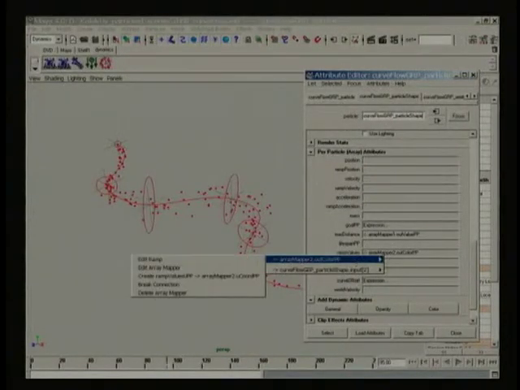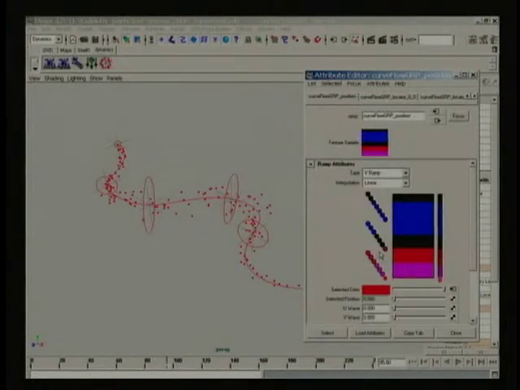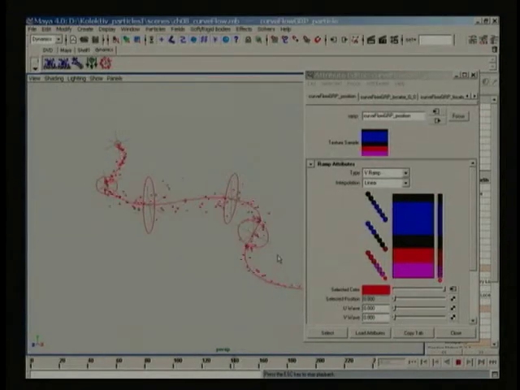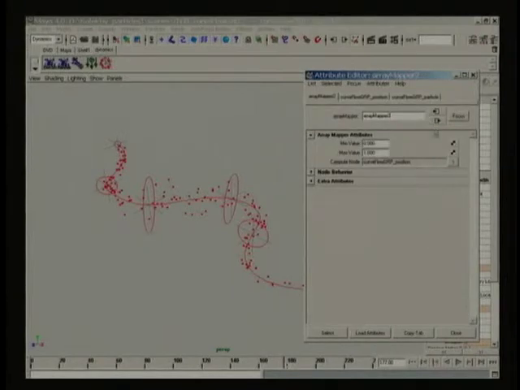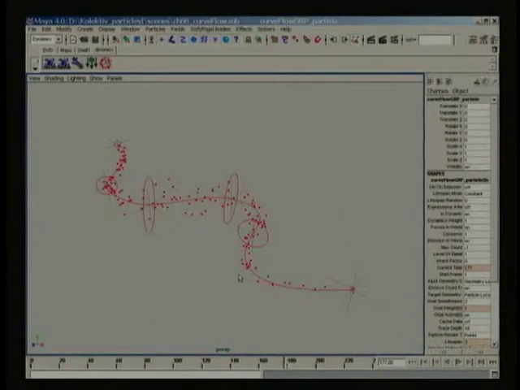Curve flow uses the RGB values of a ramp to store XYZ positions in world space, which, in turn, assigns the particle's goal offset to the resulting value. As the particle gets older, a different position in the ramp is sampled, which changes the goal offset and forces the particle to move forward. While you could achieve a similar result by driving the position attribute of the particle with the ramp directly, by using goal offset you get the added benefit of the internal Maya code for calculating how a particle reaches its goal.